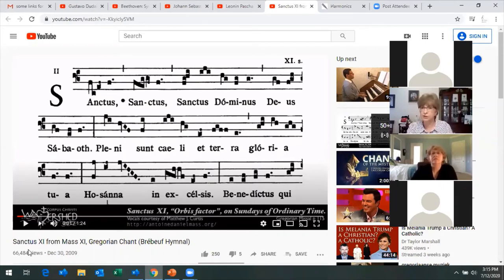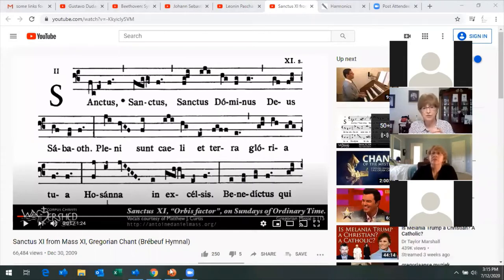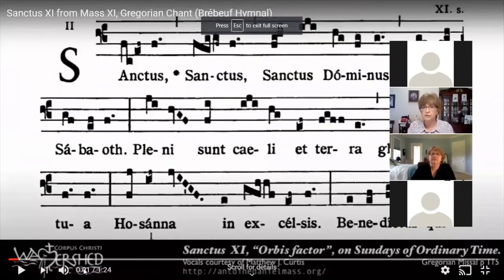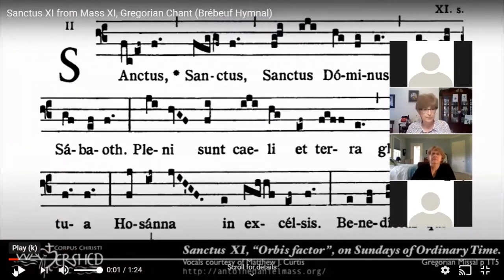I would say before you press play, if everyone can take a look at the notation, can everyone see the screen? Hopefully you can see the screen. If you take a look at that, you see that their notes are a very early form of notation. I'm sure a lot of you quick-eyed folks are going to notice there's only four lines and not five. But that type of notation was very much designed to match the wording. So if we can listen, you'll see how it fits in.